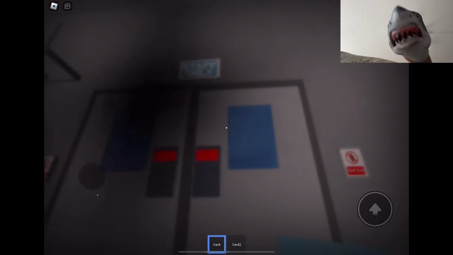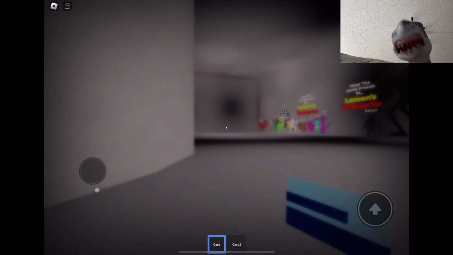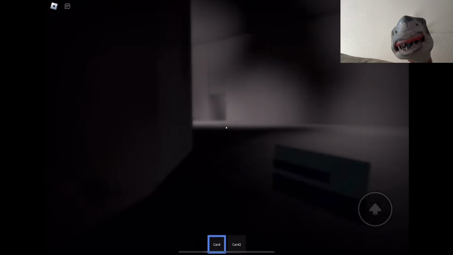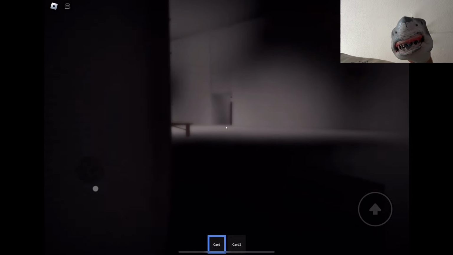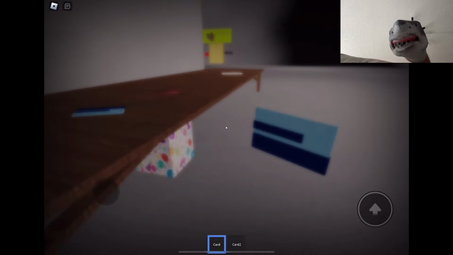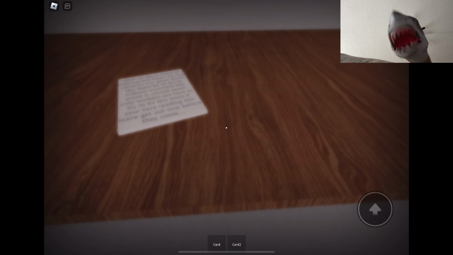Okay, how do I go in there? How do I get in there? Yeah, I need to find a key card. Oh, I see it right there. There's a key card. There's a handprint right there, and what's this?